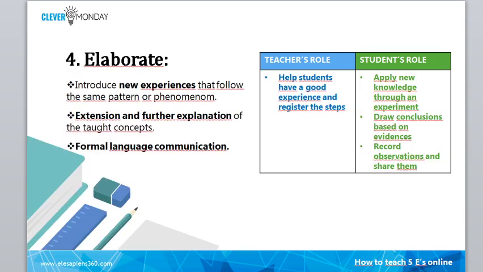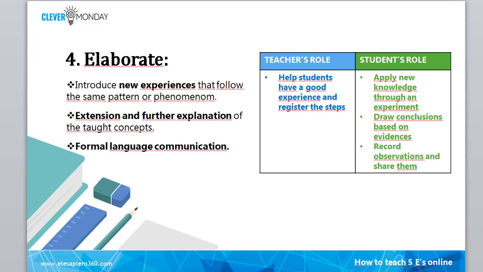The main goal here is to introduce new experiences. I want them to live the phenomenon, to live the experience, and to be able to explain that at the same time, right? So before, they were talking about something much more theoretical, in which they are telling us the process of how they explore and then what is the information they have taken. But this is a moment in which I do want every single student to get their hands dirty. I want them to do things. This is a very important moment for me, and this is what I sometimes call my learning by doing moment.